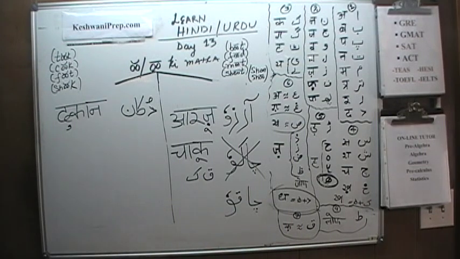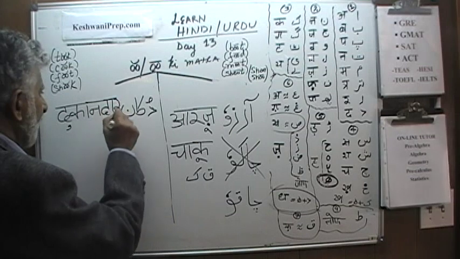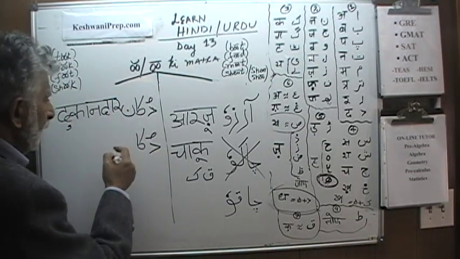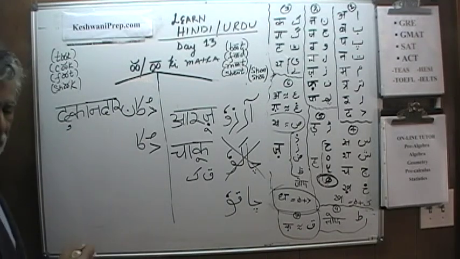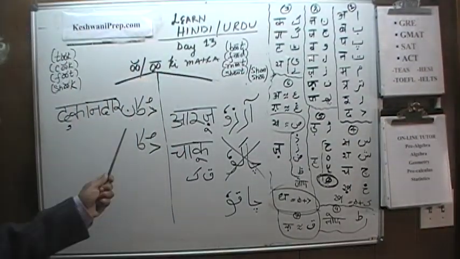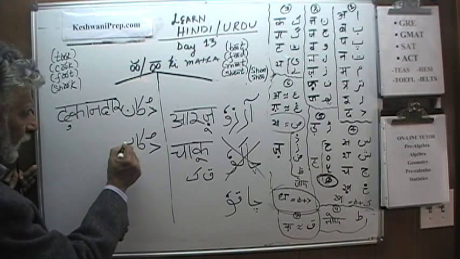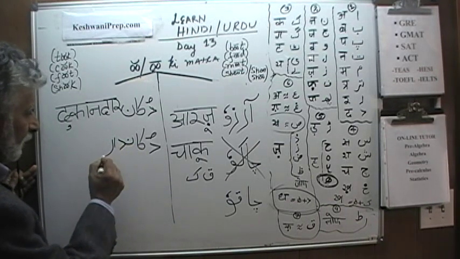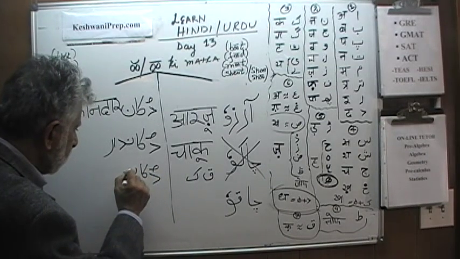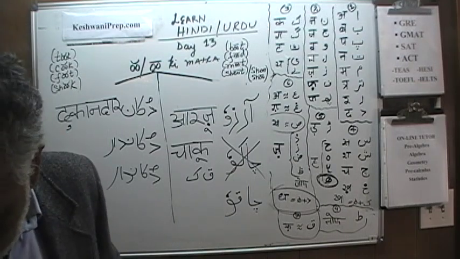Now in Hindi it's very easy to continue with it. We can extend the word dukan, dukandar. Let me put that in the bottom here. Du, ka, and now because this word is continuing, it does not end at dukan, it does not end at noon, it's going to continue. So noon cannot look like this. This has to be small noon. Dukan, and then dar, dukandar. Let me write it freehand. Dukandar. Dukandar means shopkeeper. You already know that.